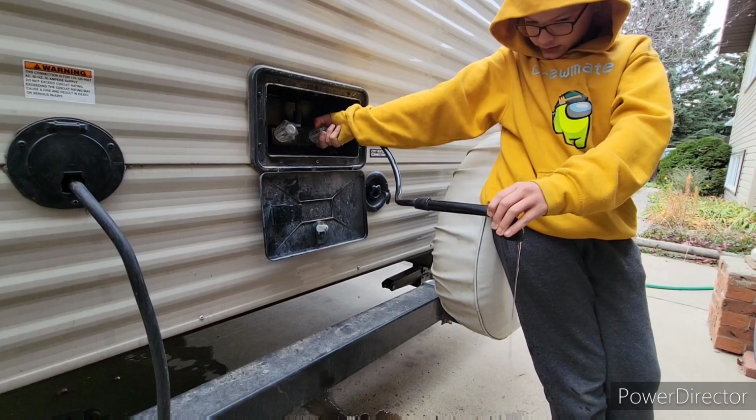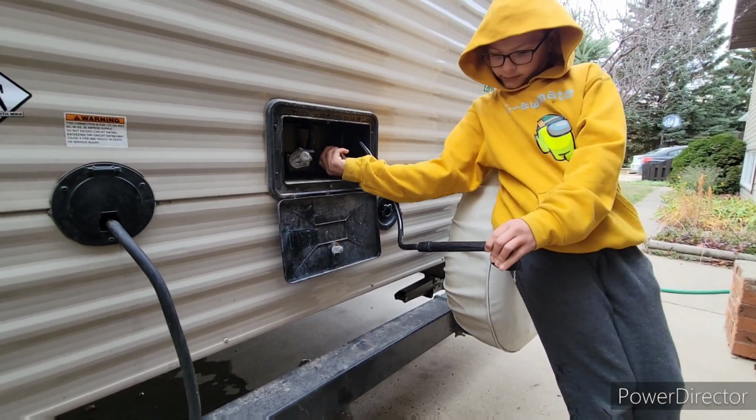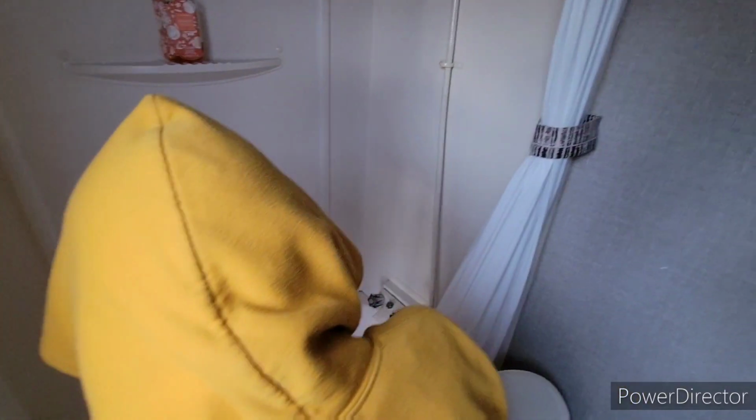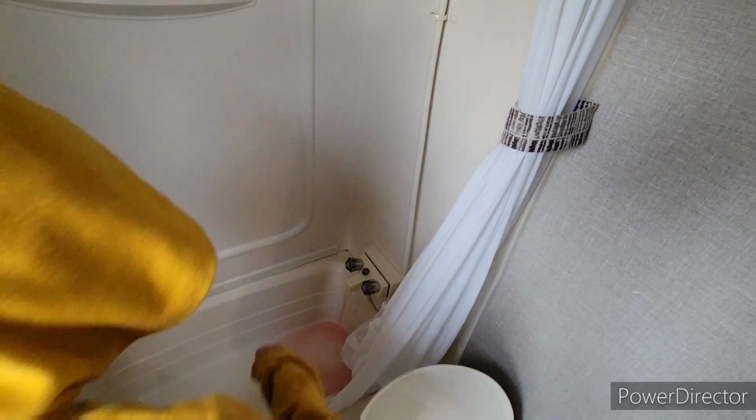Okay, let's go into the bathroom now. So we're doing the bathroom now. Hold on, we're not in good angles. Okay, you can turn that off as soon as you see pink, buddy. Other side.